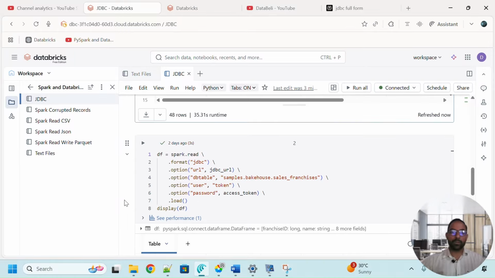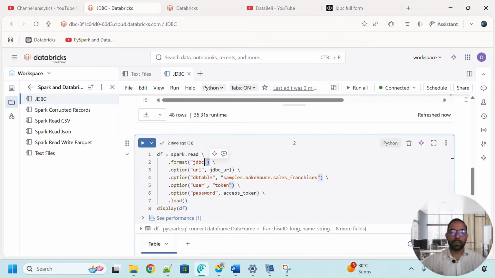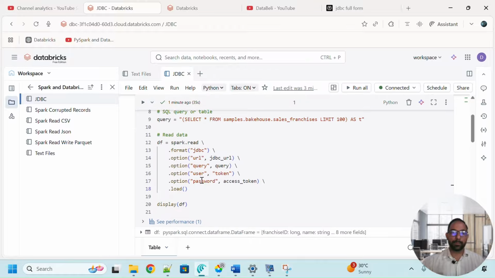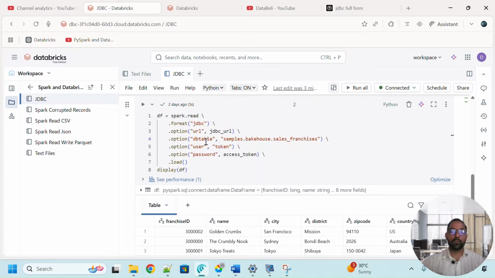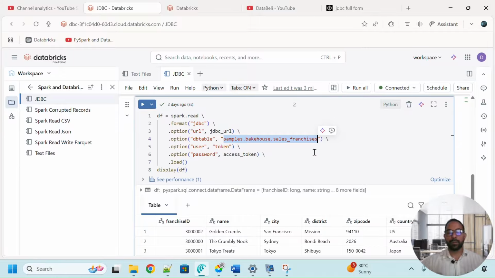And there is one more way to use JDBC. The rest of the options are the same here, but instead of providing the query directly, we can simply provide the table name with this option, dbtable. In our previous example, we had put our entire query here. In this option, the query is not there. We have put the name dbtable, and we have given the complete table name.